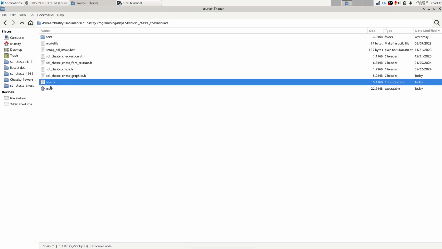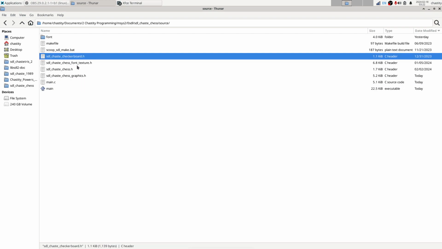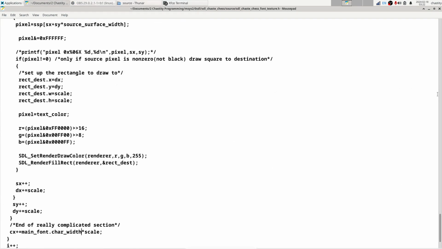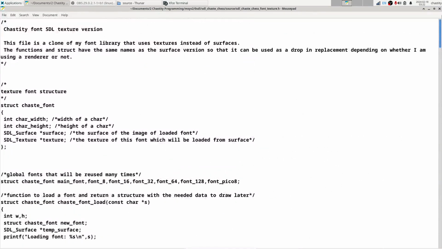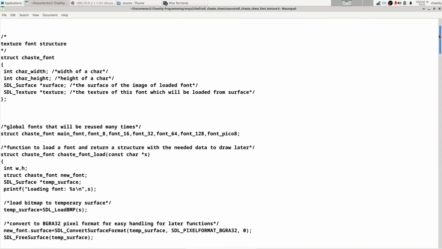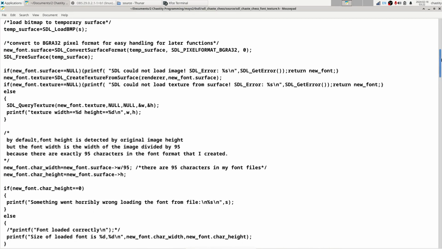There is a main.c file, and then there are 4 header files. One is just for drawing the checkerboard. One is the font library that draws the letters, and that's almost 7 kilobytes right there, because the font rendering code is actually super complex, and it's pretty much identical to the way it was in Chaste. I copied my same font library, so arguably it works.